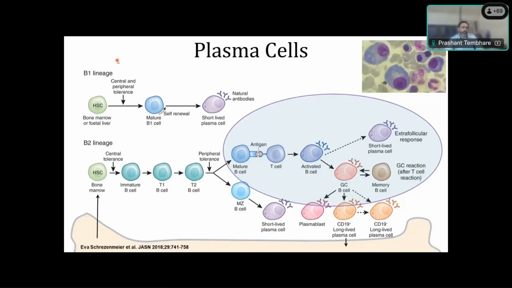you can see the B cells develop from the hematopoietic stem cell in the bone marrow, and they undergo development. We are all aware of the term hematogones. So we know that in bone marrow we have hematogones which go through multiple stages. And when these hematogones mature, they become mature naive B cells, and a majority of these B cells enter into the lymphoid tissue. There they interact with the T cell, exchange information through antigen presentation, undergo class switching, and then proliferation.